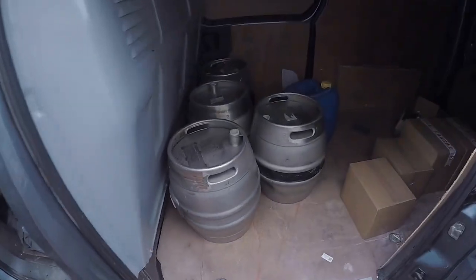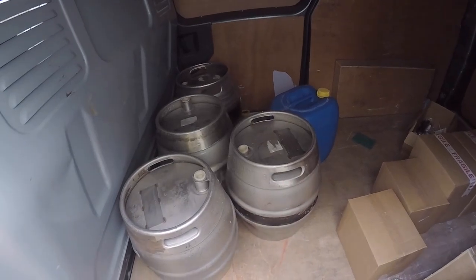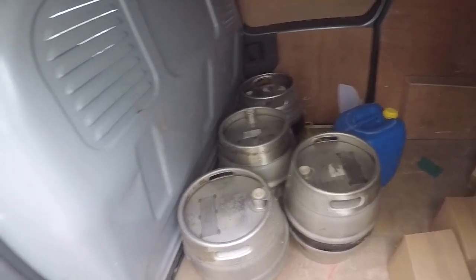I've got a few deliveries to do in Cardiff tomorrow, which I'll put in the van, and a couple of boxes going up there as well. The van is looking a bit better, I've got the sanitizer there to bottle it. We're getting there. I've finished here for the day - going back down to Five Roads to start bottling the porter now.